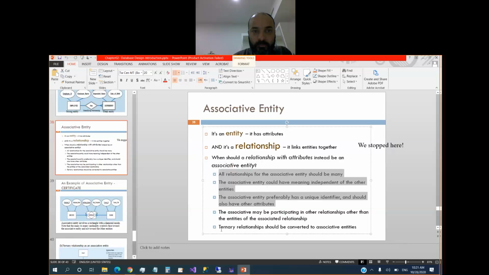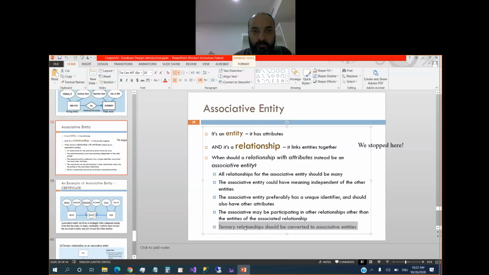Okay, so the last point: ternary relationships should be converted to associative entities. They said here, if you have a relationship with more than two tables, you should convert it immediately to an associative entity.